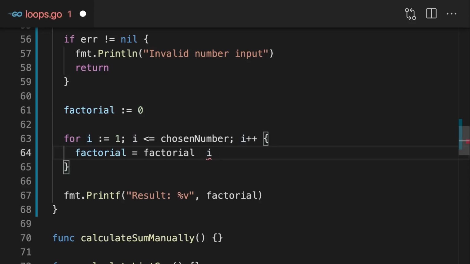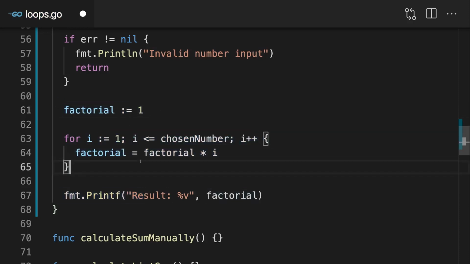So here we simply use the existing result that we got and multiply that with I. Though there is one important adjustment, we need to start at 1, not at 0, otherwise we'll in the end multiply everything with 0 and therefore get 0 as a result. So we need to start at 1 here as a starting value for factorial.